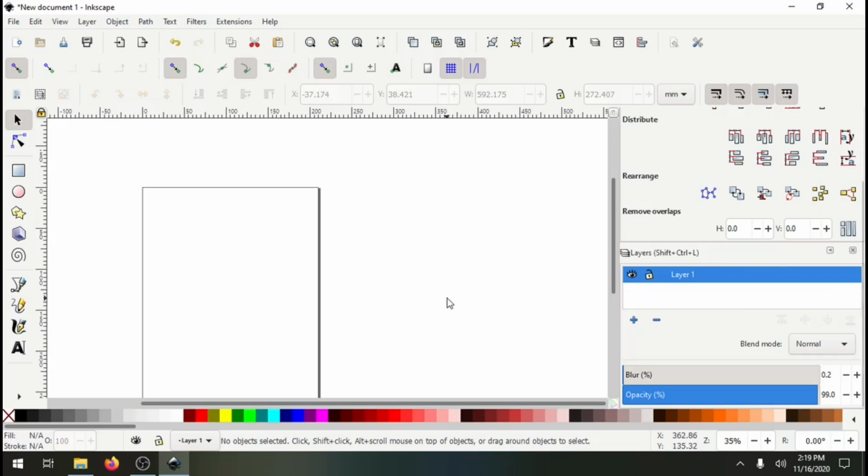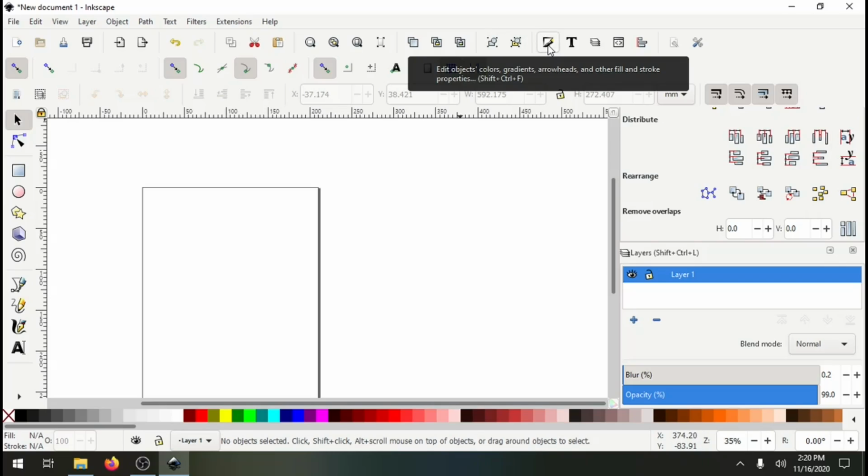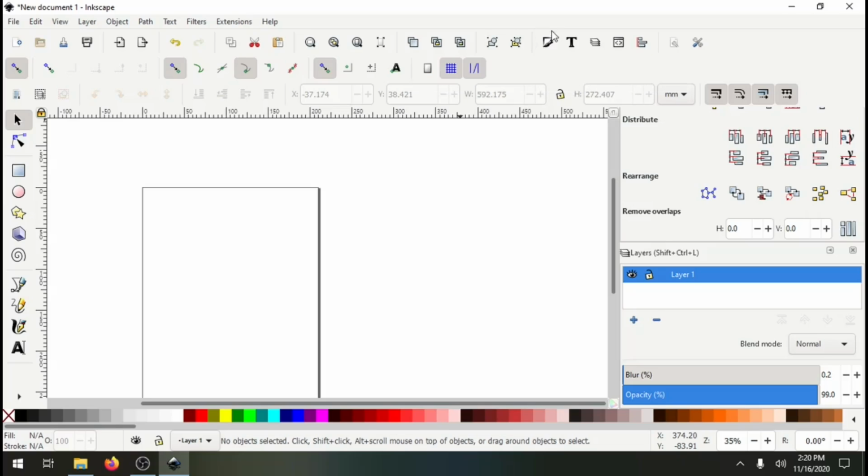I personally keep it on the Inkscape default because it just gives me a nice base collection, and me being colorblind works out well because it actually will tell me at the bottom of the screen, hey, this is lime, this is yellow, this is olive, this is red. And that way I can decipher what color I'm supposed to be using at the time. If I want to do a custom wheel, obviously I would have to come up here to my edit object color gradients section and adjust things from there. All right, so that's just the basic setup for making yours look like mine.